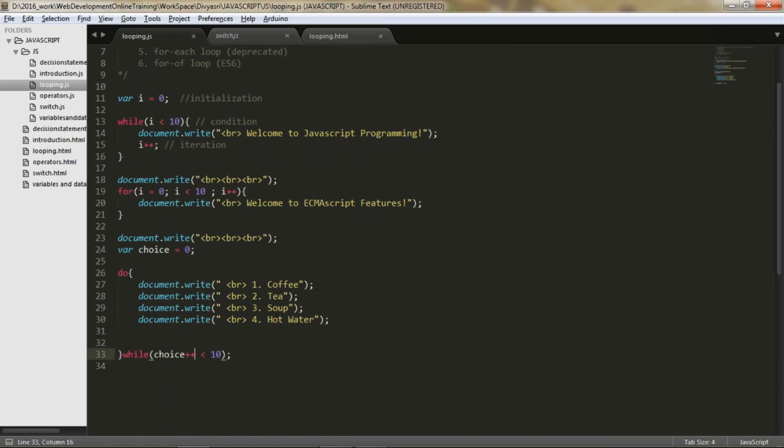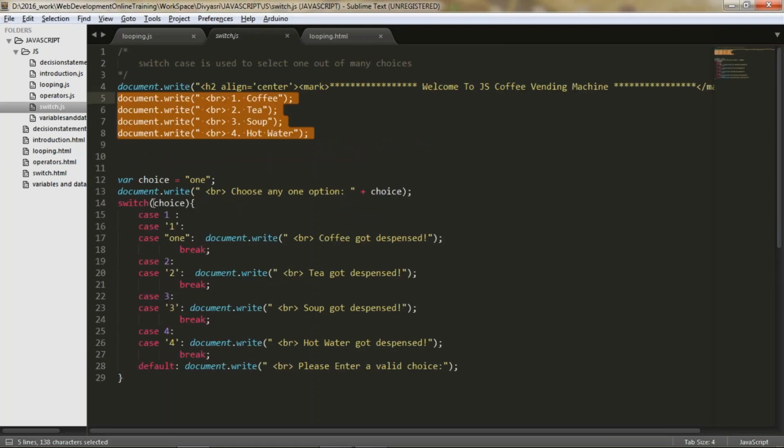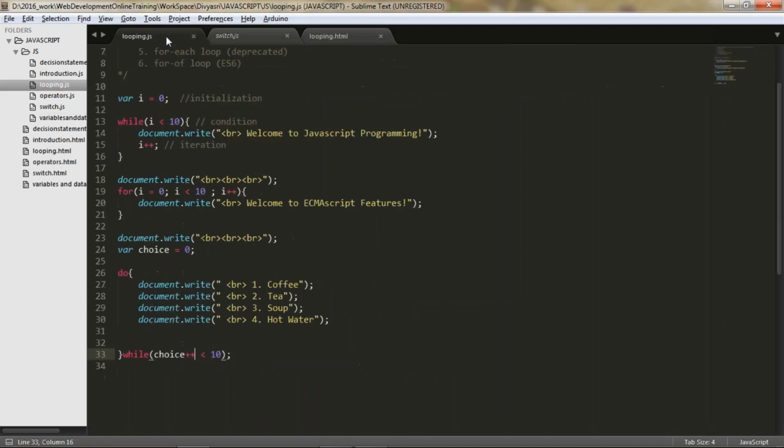So inside this do while loop, you can attach this switch case. And I'll explain one more thing later on, that is what is called the prompt dialog box. By using that, you can get user data from the browser. So I'll explain that later, and we'll complete the coffee vending machine later on. So for the time being, assume that the do while loop is going to execute the set of statements at least once without depending on a condition. Only one time, and in the remaining cases it will go for the condition. So that is about the do while loop.